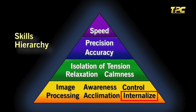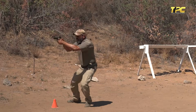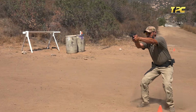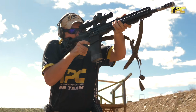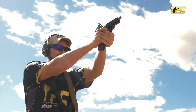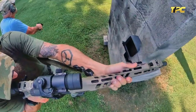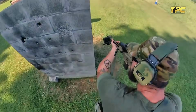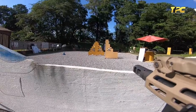That means moving the execution and control of that process from the conscious mind to the subconscious mind. Why is that so important? When we talk about practical shooting, we are dealing with a complex activity that consists of many interconnected skill domains, as we already mentioned. If you rely on the conscious mind to control all the technical elements that must work in synergy, the more complex the action becomes, the more some of these elements will begin to degrade.